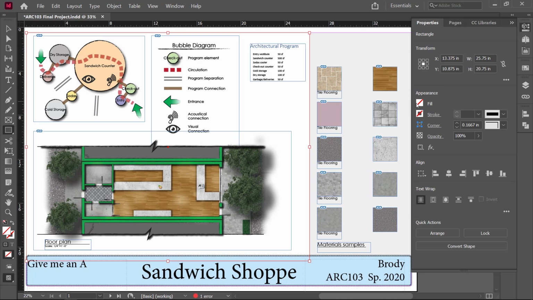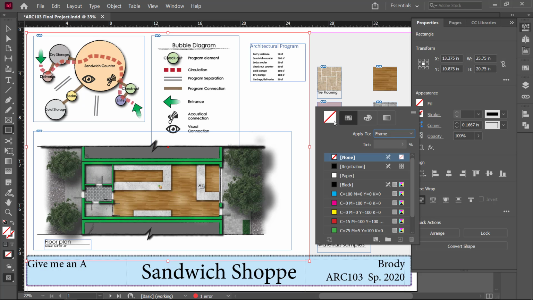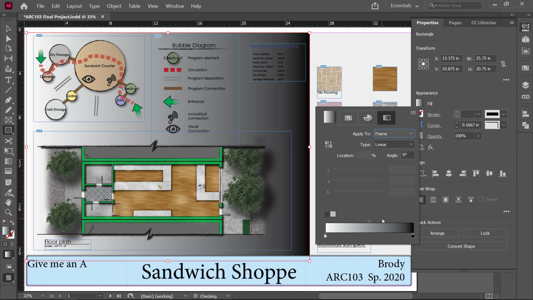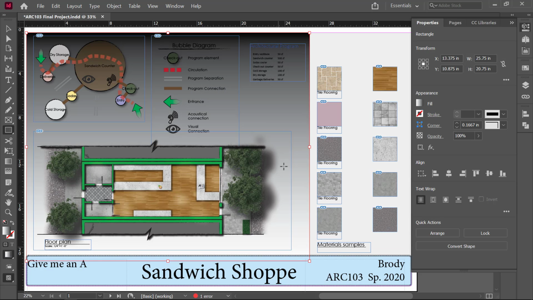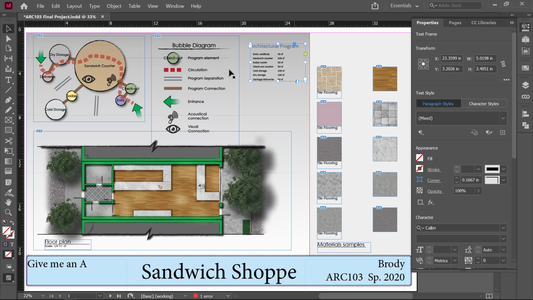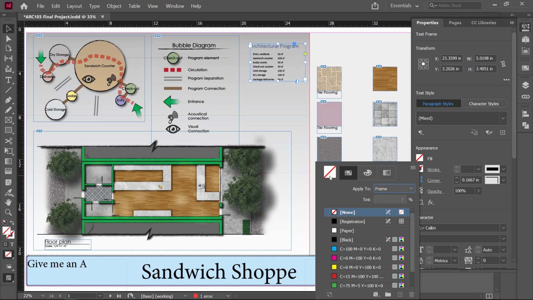You can also draw in a gradient. Here, if I click on the fill color, I've been picking colors here, but there also is a gradient tool, which you can choose, and you can even control where the gradient goes and how strong it is, or even just drag the color left and right to get some final adjustments. Even let's make it go 90 degrees. And so you can get some very interesting effects. Again, as long as you're on the correct layer, it should show up behind your objects. And of course, some objects probably aren't going to look so good just sitting on a gray background. So you might consider adding back in a fill color.